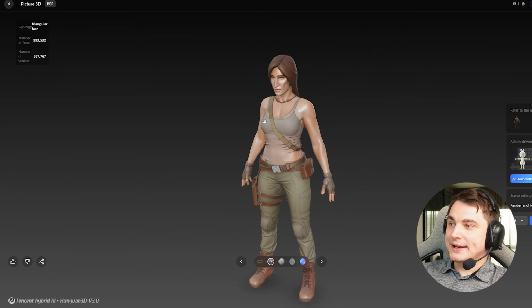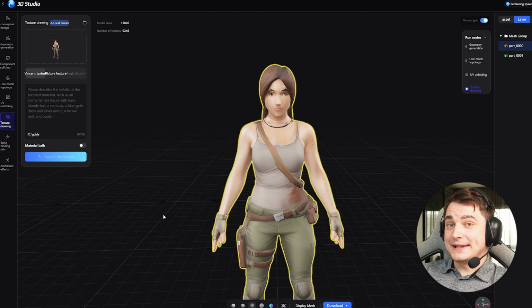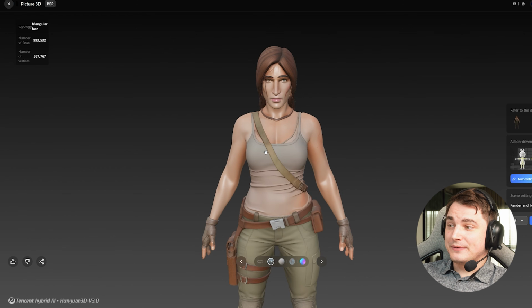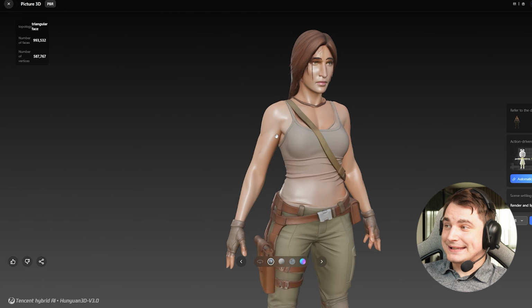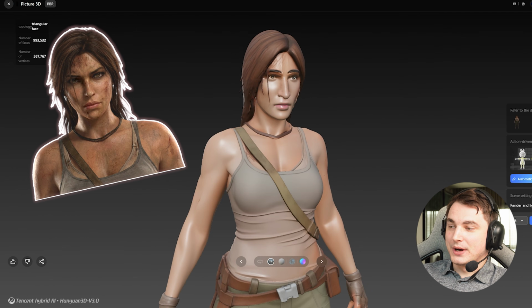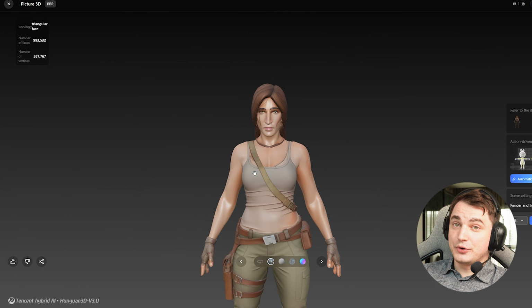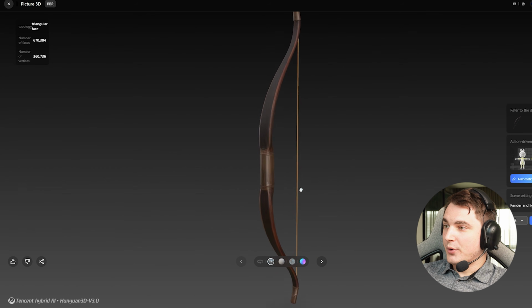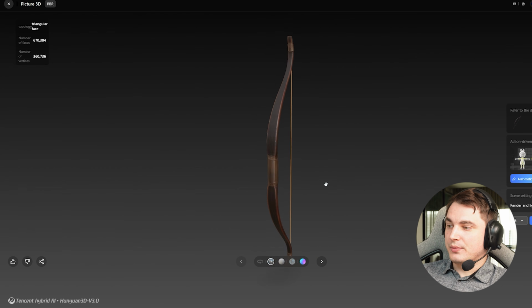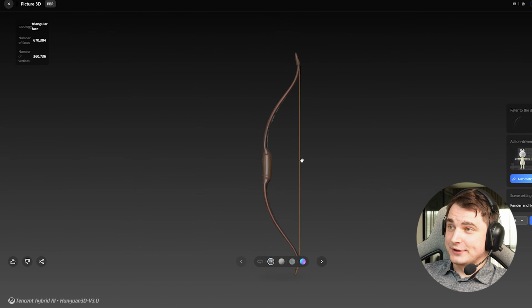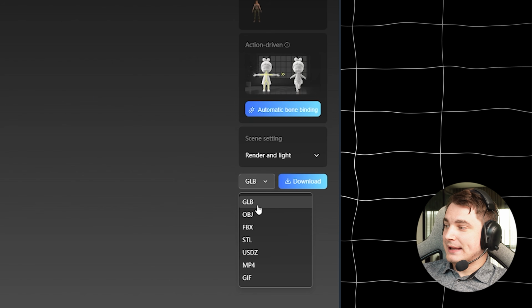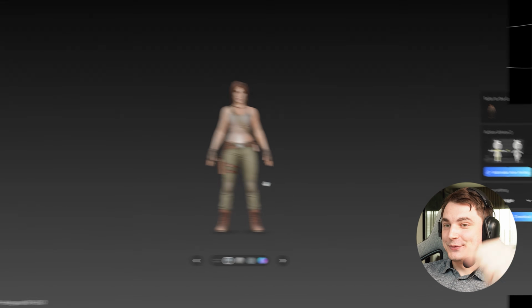Now, when it's created in one run, you can see the face is actually better than in Studio. This one is actually better, but it's still not the Lara Croft from my reference. Yeah, you can basically tell the difference. However, it can be a good base. The quiver and bow are actually very good, so you might really be satisfied with the result already. Here you can also download the model as GLB and FBX, and let's move to the next step.